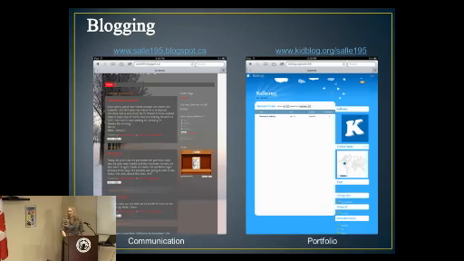The one on the right is a KidBlog site. So I use KidBlog as my students' portfolio. So instead of doing the paper portfolio that we used to do, we do an online portfolio. So every child in my class has their own blog, and they post pictures to it of their work, and they post their work on there. So when parents come in for parent-teacher nights, then the students log in and show them what they've been doing online, as a slideshow format, or they've also done it in a video format as well. So that's something new that I've just started this year.